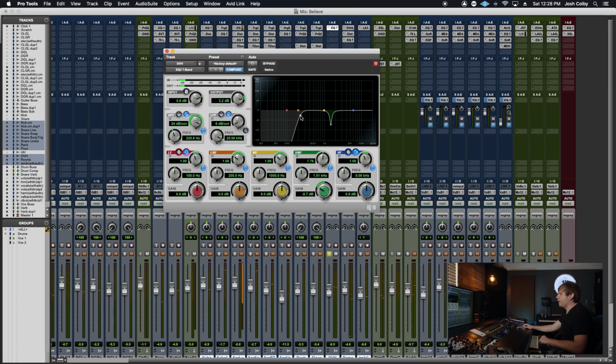What I like to do with my overheads, and this is all sound dependent, drum dependent, and depends on how it's happening in specific rooms, is I do like to roll off quite a bit, because sometimes when you get the kick drum and the overheads, it can clash a little bit. I've run into phase issues at times, and I just think it makes the kick stand out a little bit more, to me at least. And that's literally all I do for my overheads. That's it, I leave them as is. I want to keep them sounding how they are, according to what the drummer did.